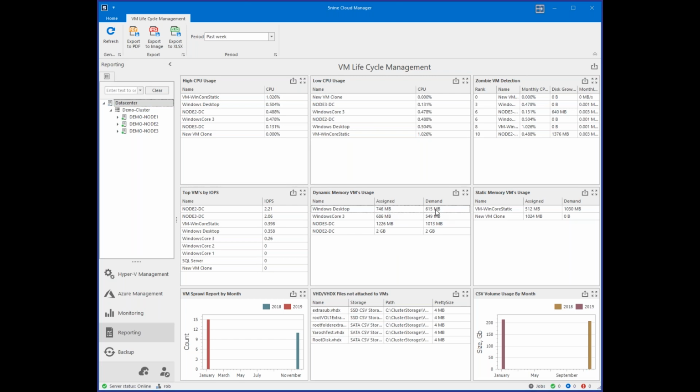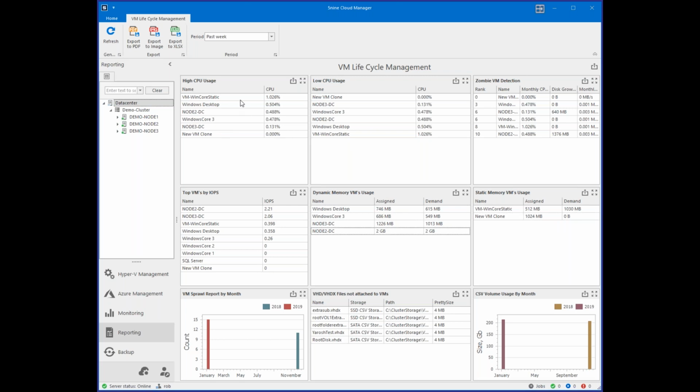Typically as administrators, if I saw a machine that needed more memory, I would just open up settings and give it more memory, and it would just come from a free pool of memory, or I'd have to call a vendor to get more memory. The objective here is actually to take that memory and find it in your environment where it's not being utilized. So you don't always have to grab free memory. You can do that between your static and your VMs. So you're basically right-sizing the virtual machines.